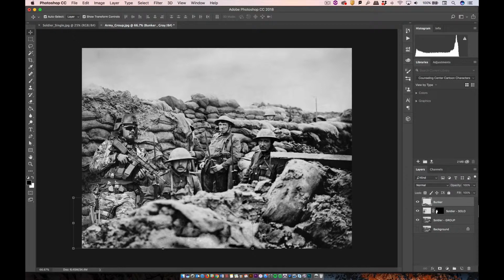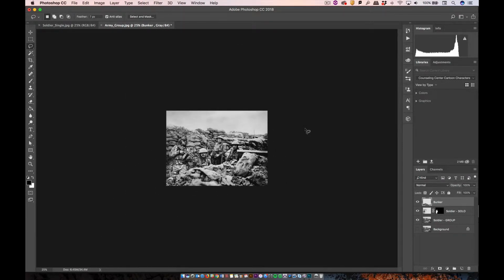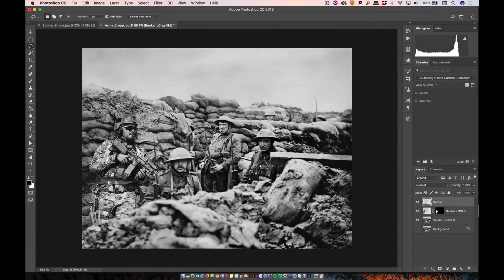Okay. And then from there, what I will do is take a look at it, just kind of a wide view of it. And I look at it and I can see that generally it's pretty decent, but I need to do something as far as adjusting the tone of this image, and also it's really grainy on this shot, so I want to make sure that I add some of the grain to make it look realistic.